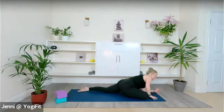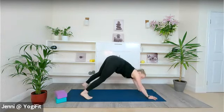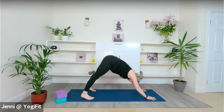Hands onto the mat. Lift up the chest. Tuck the toes. Down dog. Push back. Reset. Breathe in. Breathe out.